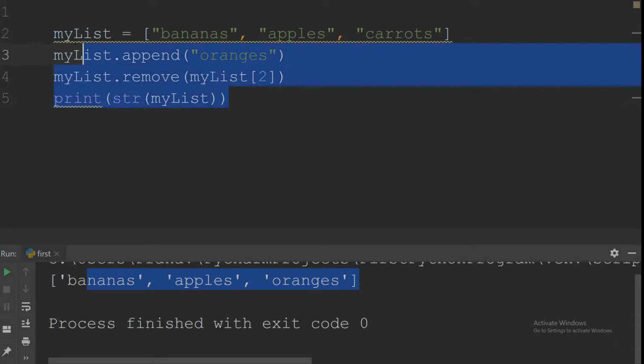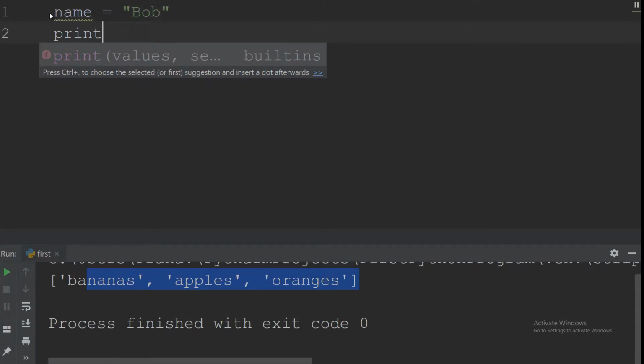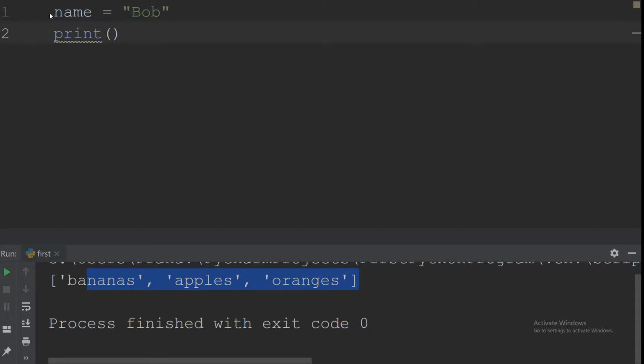So let's delete this stuff. Let's say name equals Bob. Then you could do print, and then name and use the brackets for the index. As said before, the capital B would be 0, o would be 1, and then the lowercase b would be 2. So if you do name 0, it would print B, such as this.